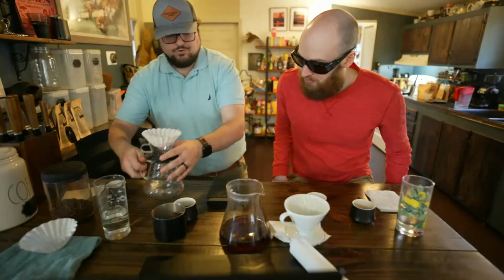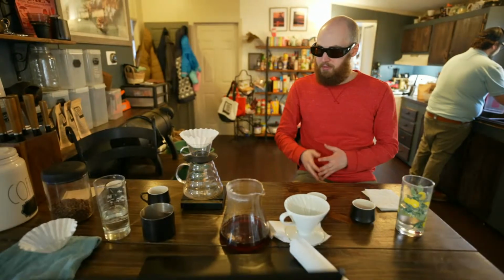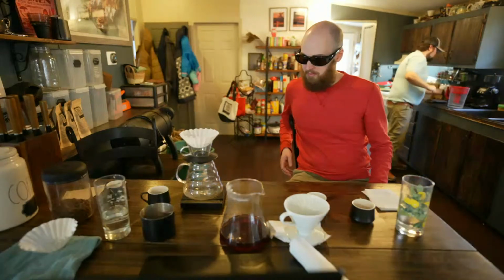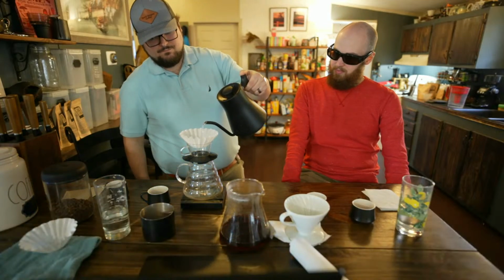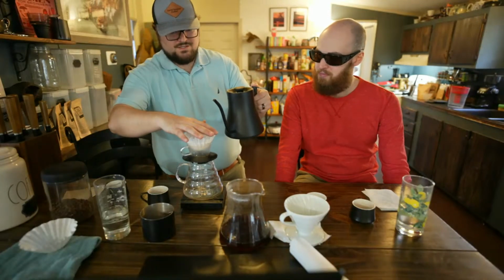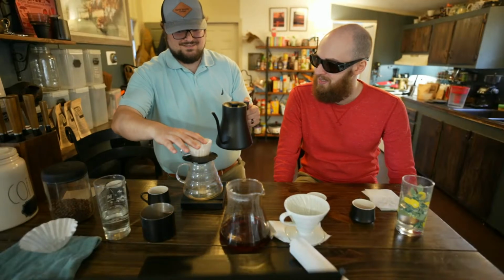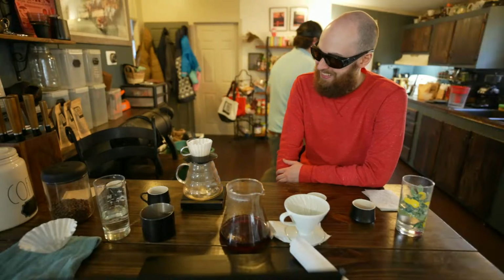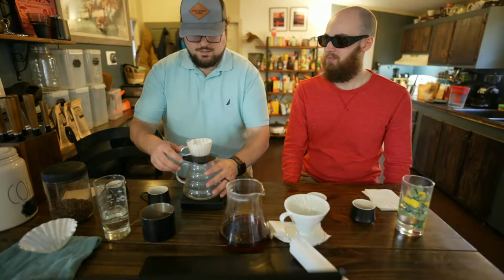Whoop. Sorry, guys. All right, we're gonna get this filter pre-wet, heated up. I got my water going. All right. 40 grams to burn. Oh, I don't need a timer for that. So you gotta guide it in a little bit. These are the right size filters for this. It's just funny how it kind of falls into place. So you gotta level it out a little bit. It's so scrunchy. Yeah. Here we go. Okay.